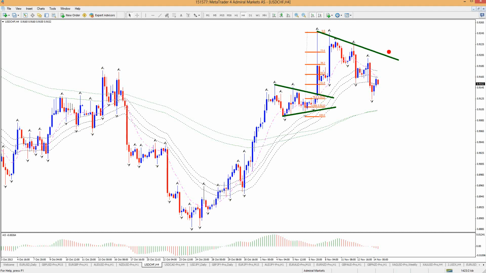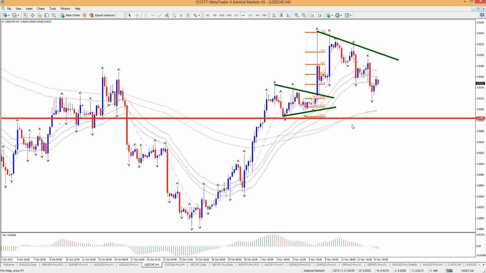I think there's still a fair chance we'll get there. Probably shouldn't break this bottom here at 91. If we do that, then the bullishness is probably out of the window. Until then, anything above there could easily be a bouncing spot, either here or even lower, to continue up.